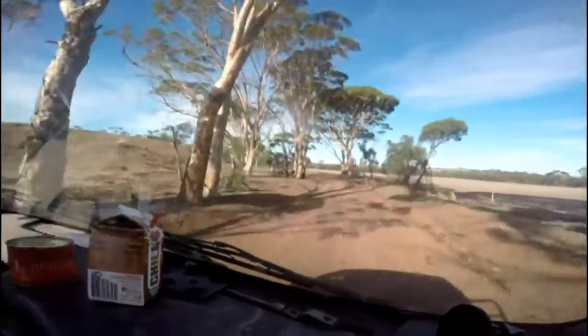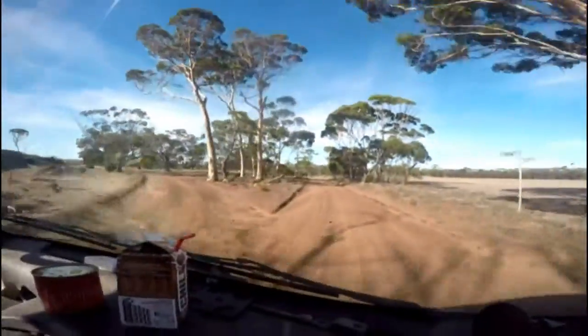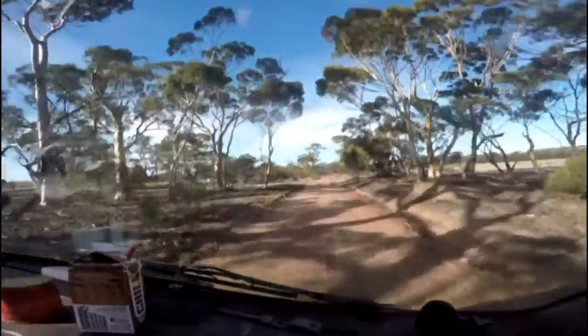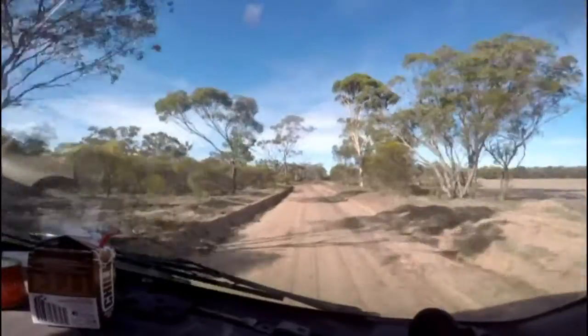And what else are we going to do? Oh, set up some camera traps. I'm going to set up two camera traps down here, guys, to see what turns up at this little tadpole pond. So we'll see you there.